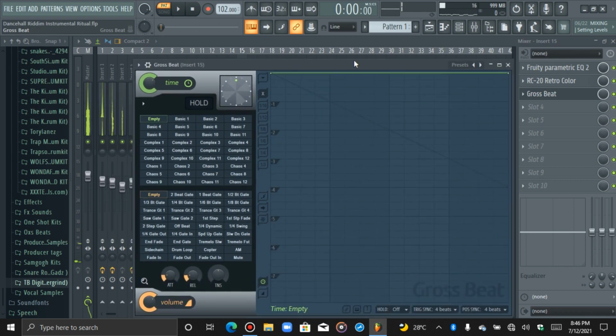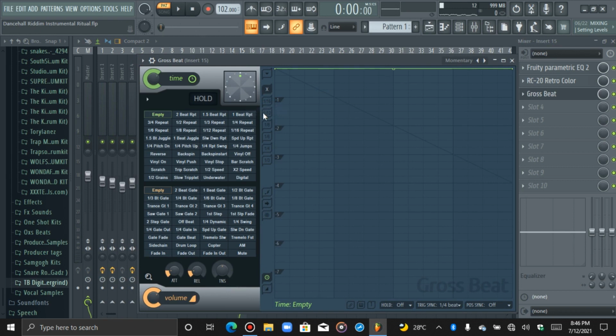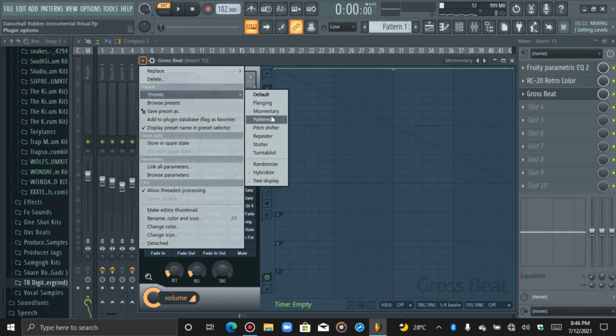Then I'm gonna grow speed, add some effects to it, because you can do this stuff. And I tell you, man, make your beat sound fire. So you can always try out presets to mess around with your beats a little bit.